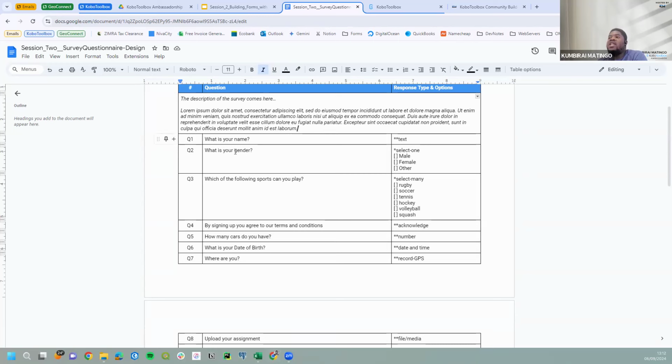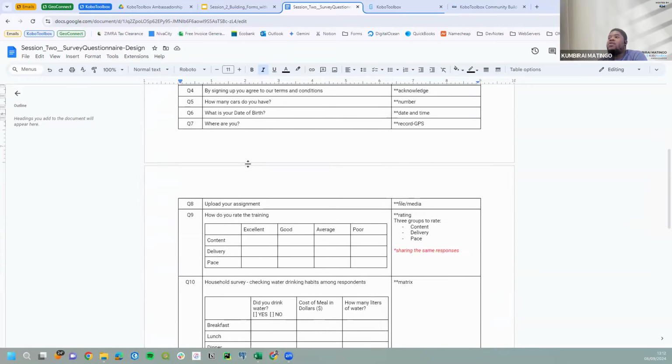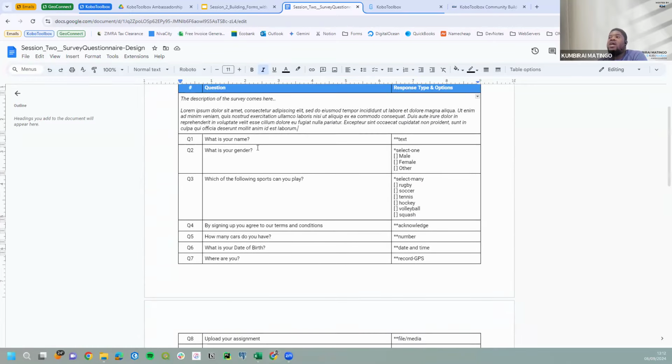By designing all your questions into this kind of questionnaire template or questionnaire design form, you'll be able to see where your questions come in handy in line with the objectives of the survey, because every survey has an objective. This will also help you understand if your questionnaire is actually meeting the objectives of the survey. Once you design that, you also state the question options, which are also key. For example, if you're asking someone their name, you would require that person to enter it as free text. So you indicate that in the last column as well.